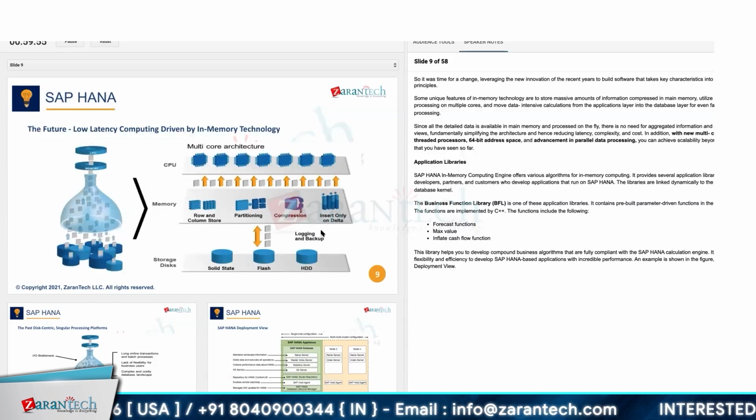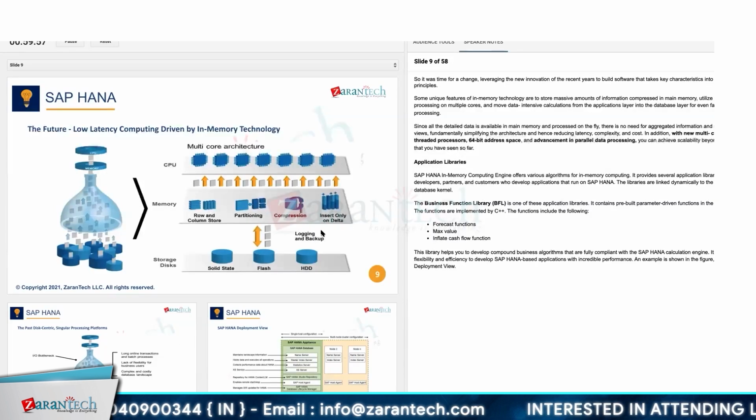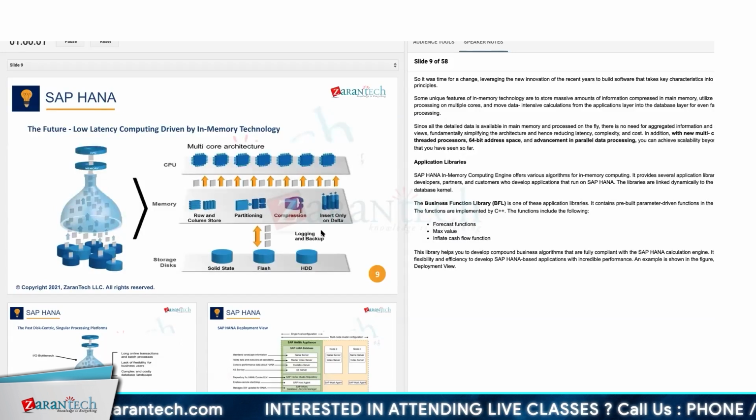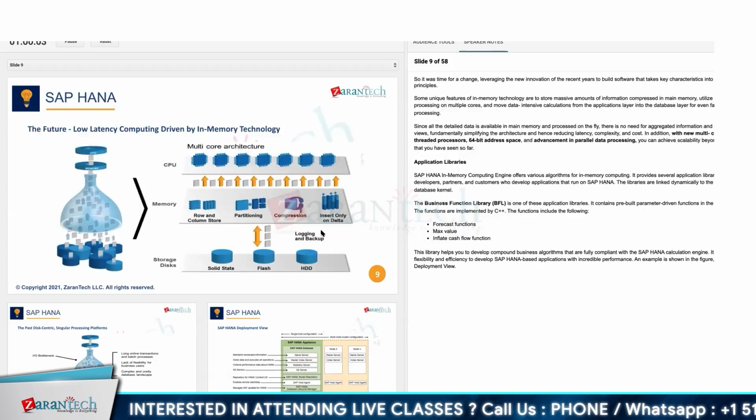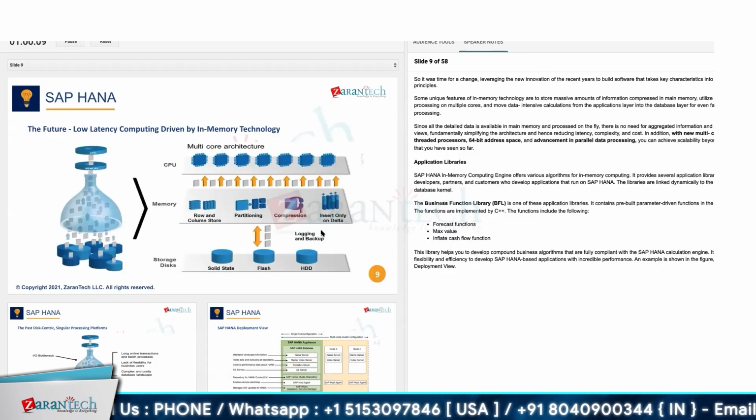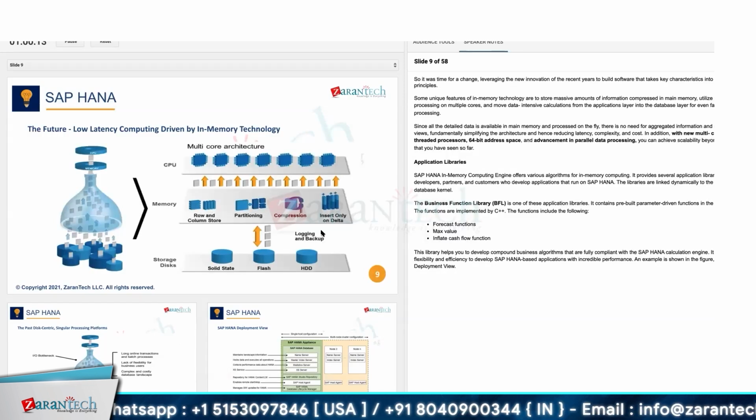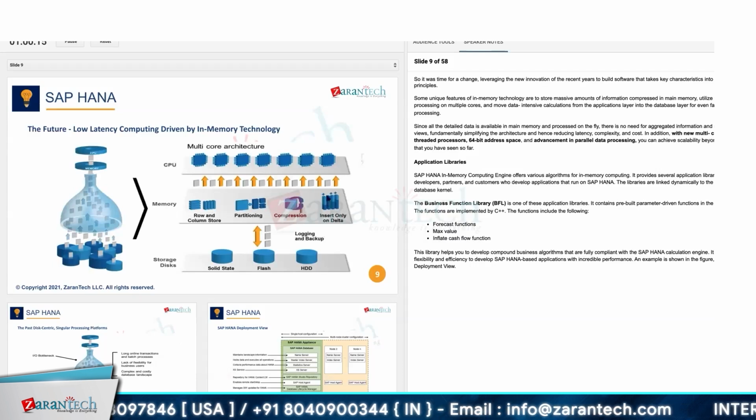Same is the case with HANA. So it is the fastest, but it has its drawbacks in terms of stability and problems. But now they have sorted out those problems. So I'll tell you when the context comes, why these are the stability drawbacks, whenever the slide comes. Okay, good. For now, you just understand.